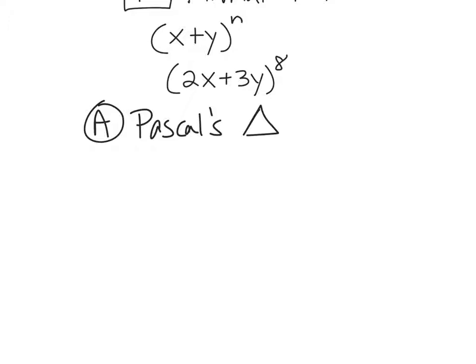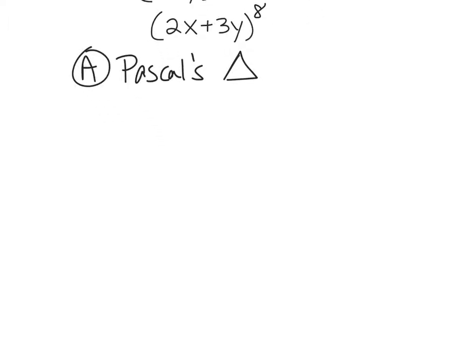They have actually seen it as early as the 10th century in ancient India. And it shows up in China. In China, they call it Yang Hui's triangle. They don't call it Pascal's triangle. They give him credit. Anyway, it was published in the 15th century in a book. And this is what Pascal's triangle does. It's going to help us find the coefficients that go in front of when we expand the whole thing.